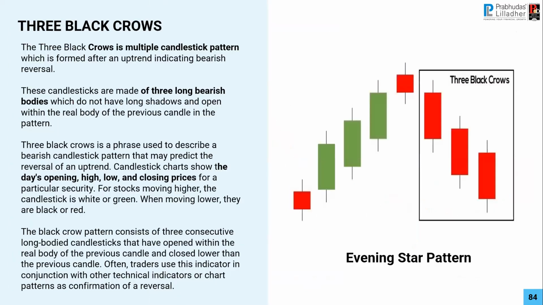Now, opposite to the 3 white soldiers, we are going to study 3 black crows. 3 black crows is, of course, an indication of a strong downward journey, a strong bearish move. So this is the opposite of 3 white soldiers. Same logic: the 3 strong bodies, red real bodies with smaller wicks, and each one has to make a new low, has to open well within the real body of the previous candle, and the same rule applies for the third candle as well.